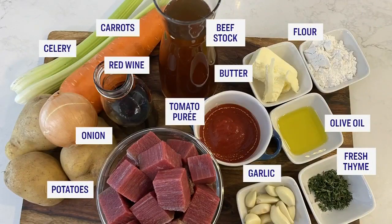You need some stewing beef, some onions, carrots, celery, some potatoes, some flour, red wine. We all know you've got that at home. Tomato puree, beef stock, olive oil, garlic, butter, and fresh thyme. So how do we start this one, my friend?